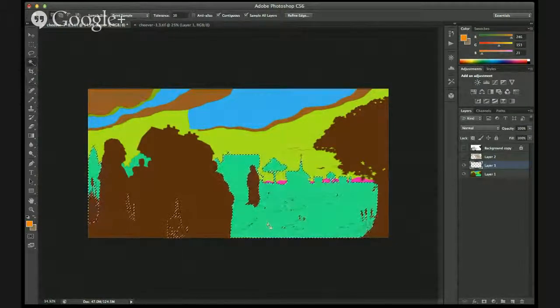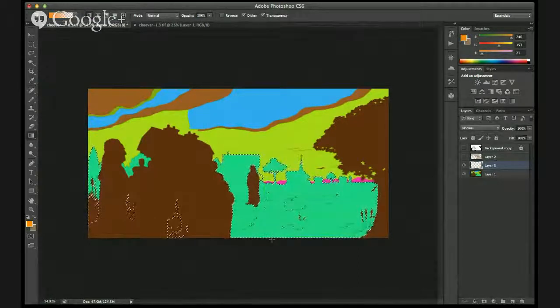I'm using funky colors so that when I do select similar, okay, so instead of fading into another color, I'm going to fade into transparent. So it'll be kind of like that, except a little more precise.